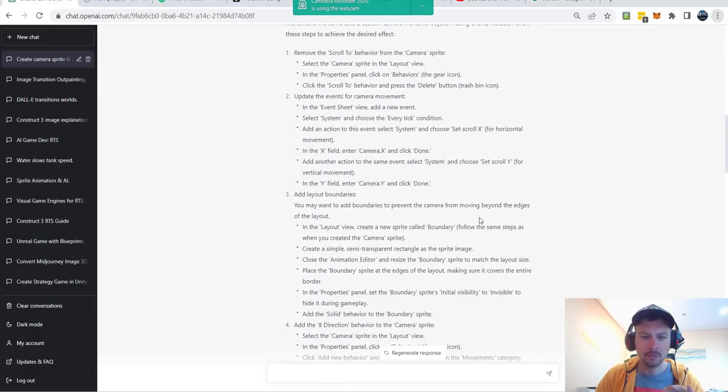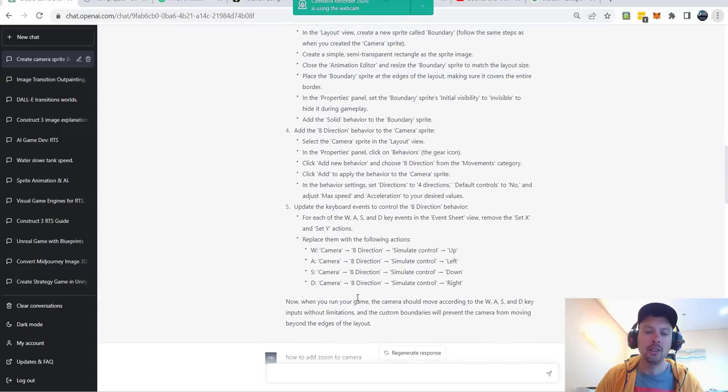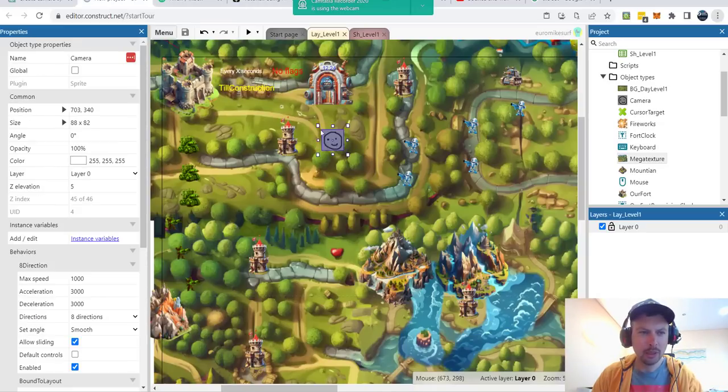So what we did here is create an object and apply a direction behavior to it. So if we switch back to our Construct, you can see I created a sprite with this silly face, which will represent our camera. Its elevation is up, so it's a little bit higher. Obviously later we'll just make it invisible, but for now it represents where we are looking basically. And we're going to be moving this silly sprite using our WASD buttons on the keyboard.